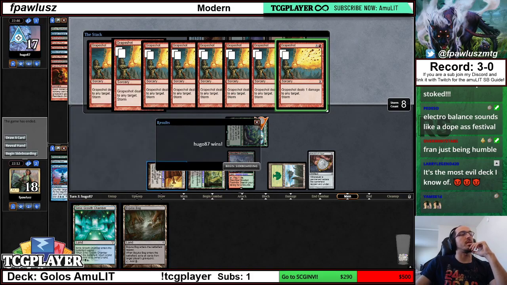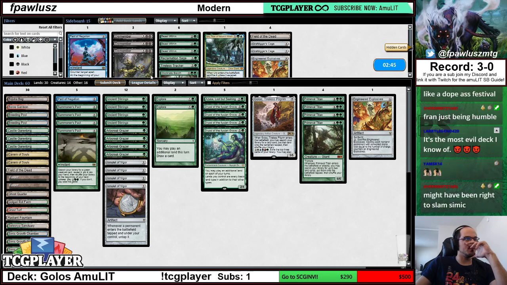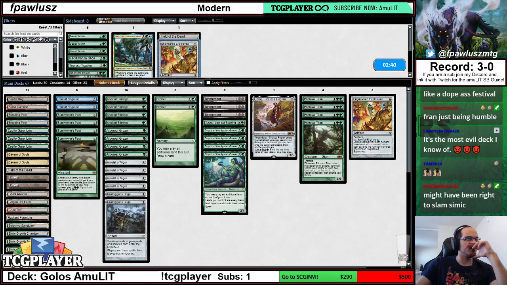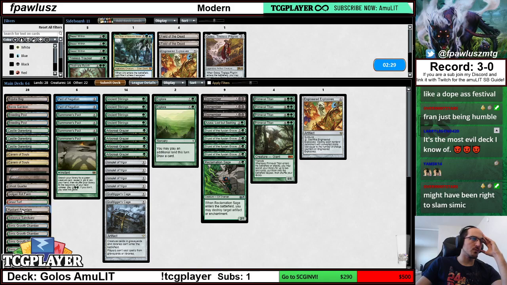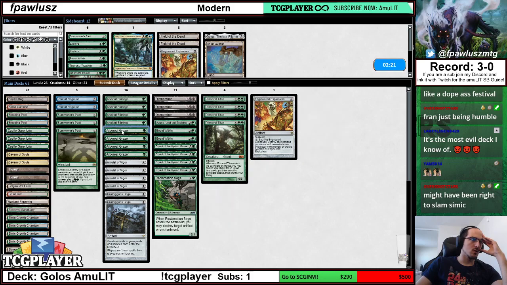I could have played around that, and I thought about it when I was playing my lands, but I think that going wide and giving myself the out to draw in... what am I trying to say here? The Valakut is just a better line. Grace are so bad in this matchup.